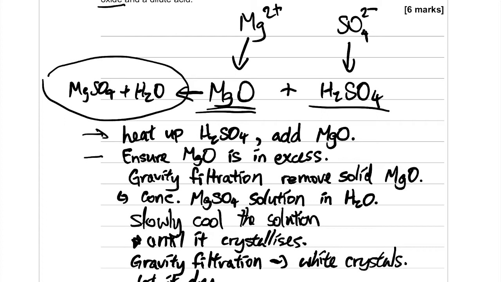Make sure the magnesium oxide is in excess is important, because otherwise you're gonna have magnesium oxide in your crystals, and that wouldn't be pure. Then slowly cool the solution to make good pure crystals. You can also actually chill it to force it to crystallize faster, but that would make not so nice small tiny powder crystals or even amorphous solids, which would not be ideal for your application.